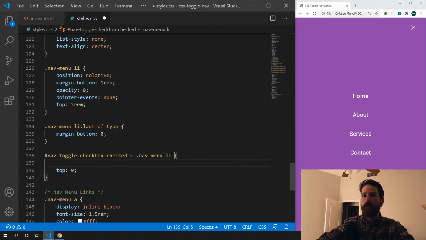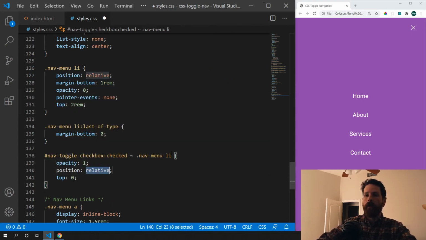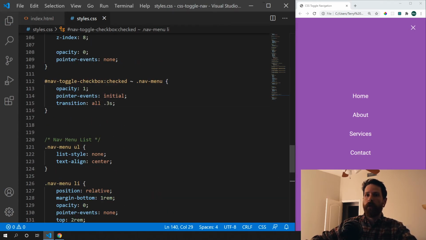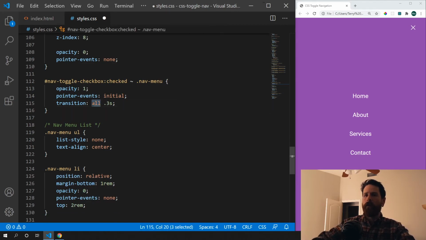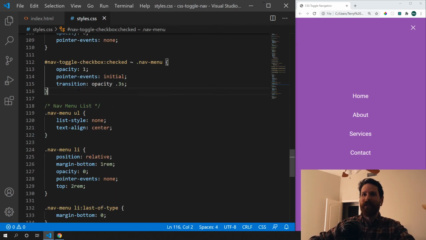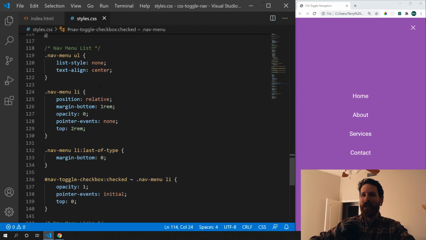We'll say opacity 1 and pointer events initial. And you know, I was just thinking up here, we just targeted all, but I don't need to even target the pointer events. Don't want to transition that. We only want to target the opacity. That's just kind of a side thing, it was just bugging me now that I'm thinking about it. Let's just target that opacity there.